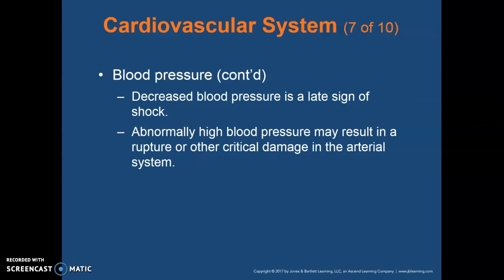On the other portion, abnormally high blood pressure, your body doesn't withstand that very well. If you think of it as something just continually ramming into that vessel wall, eventually your vessel wall is going to give way because it can't just take that much abuse over and over and over. It's not made to do that. So if it's taking that much pressure all the time, what's going to happen is that wall is going to start giving way and it can rupture.